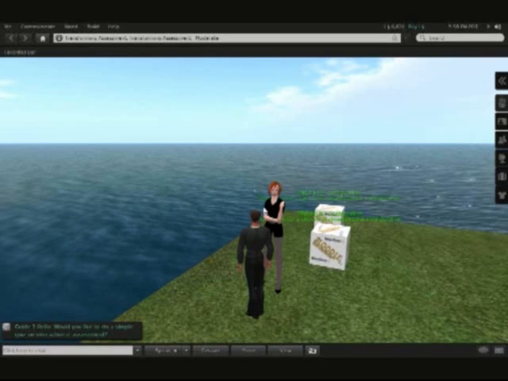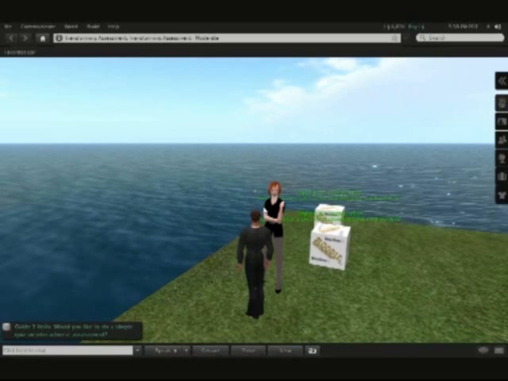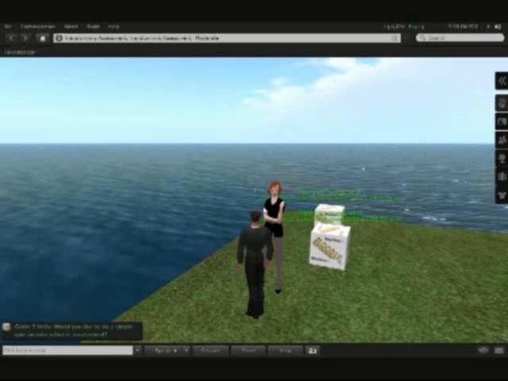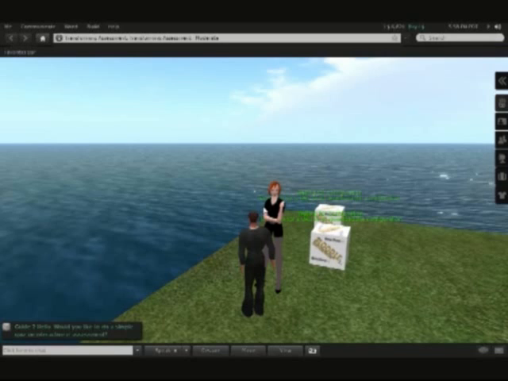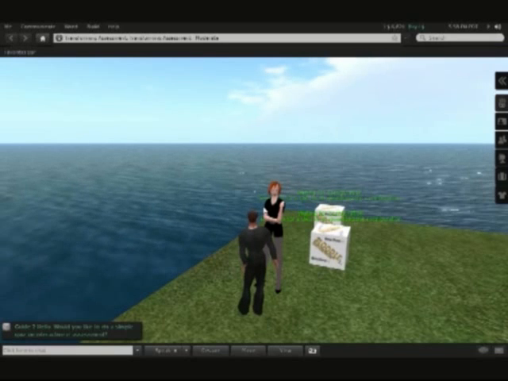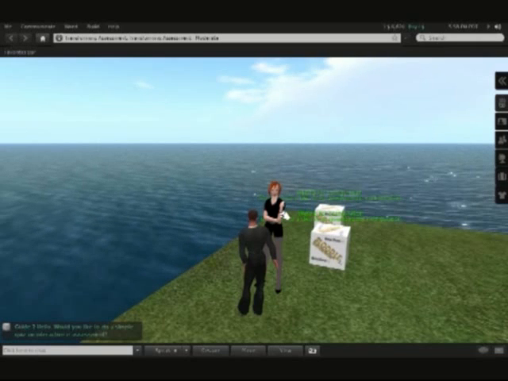Welcome to our Transforming Assessment website in Second Life. In this particular example, we're going to look at scripted prims. A prim is an object in Second Life, and in this case, we're going to look at how we can set a very simple script on a prim so that it can respond to an avatar that comes up to it.